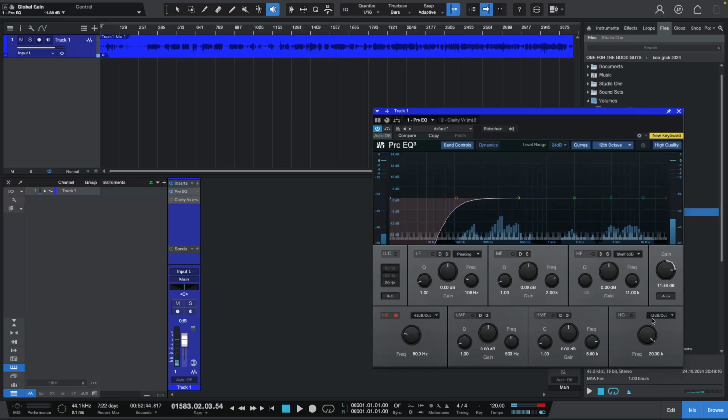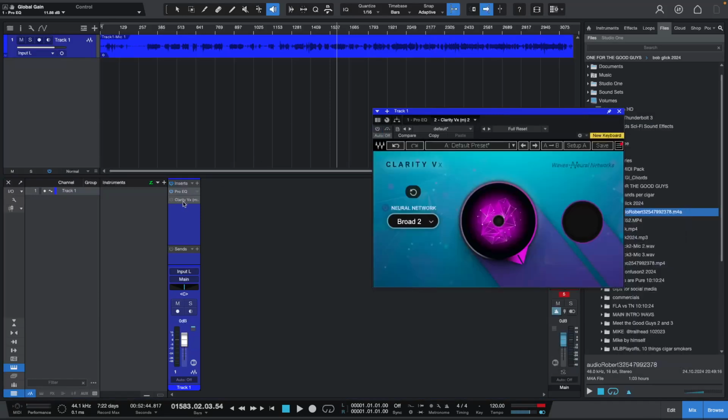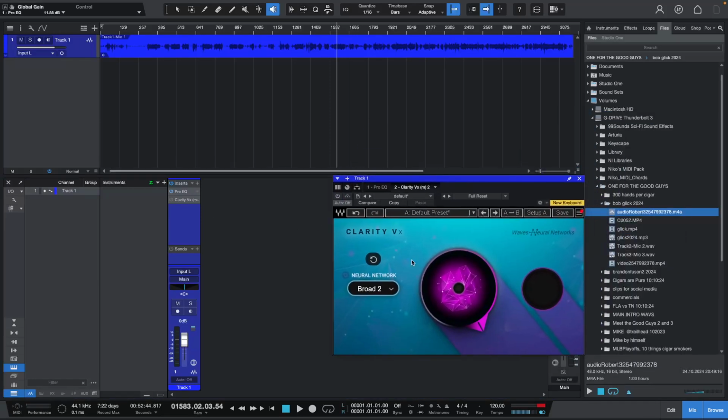That's a sound you're going to become familiar with as an audio engineer. You can hear the background noise. The microphone's turned on hot enough, the gain is up such that the microphone can be heard, but if he backs off the microphone, or you have bleed over because we're all talking with each other in the same room, in comes this little plug-in called Clarity VX.